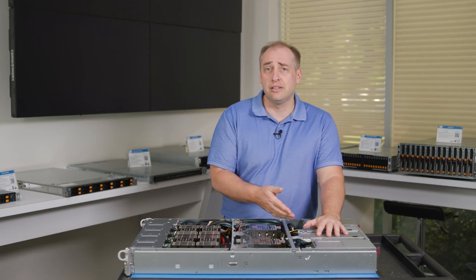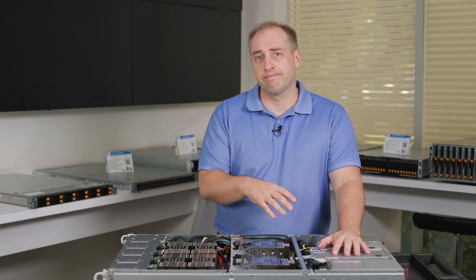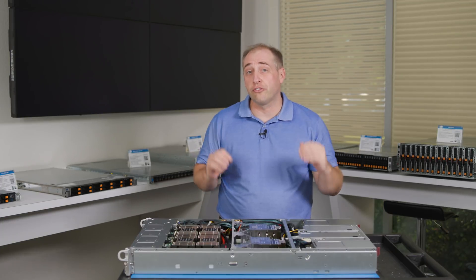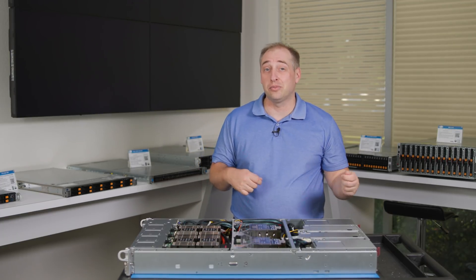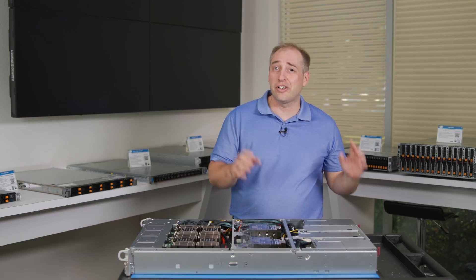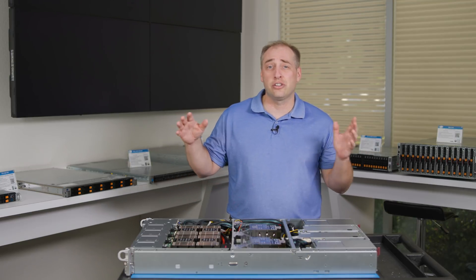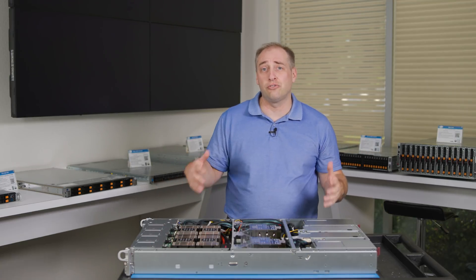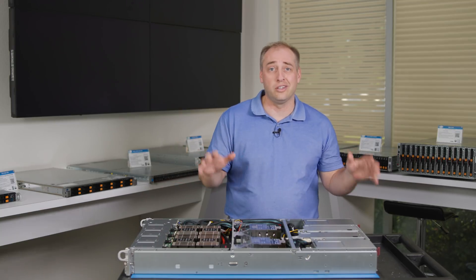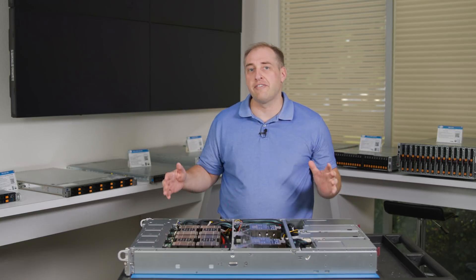You could in theory have up to six devices in the system. These PCIe risers are fully cabled, which makes them really easy to service — you don't need any tools to get in there. That means if you do have to go service the system, your expensive GPUs are not sitting idle for long because you can more quickly add things and service things in the back. That's definitely what you want in a high-value system like this.